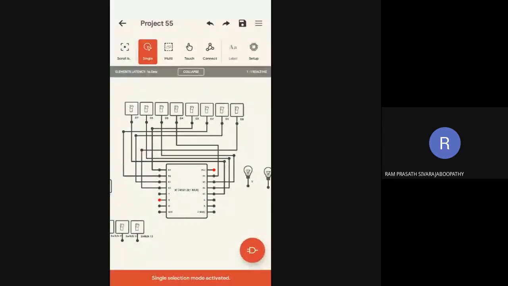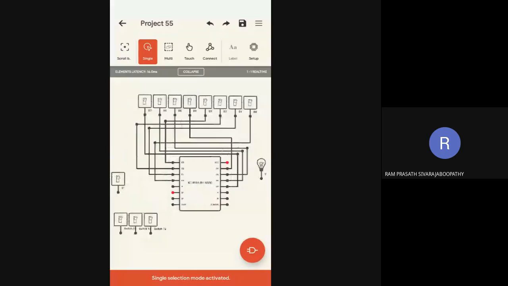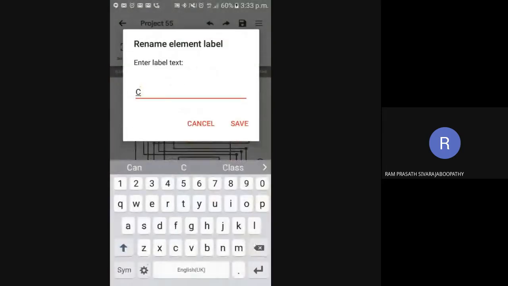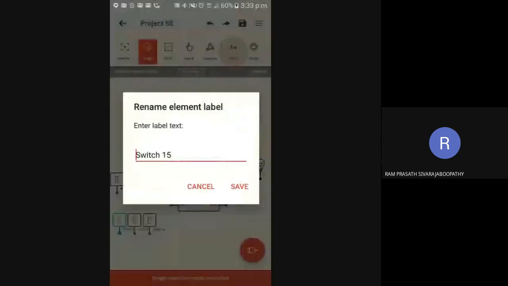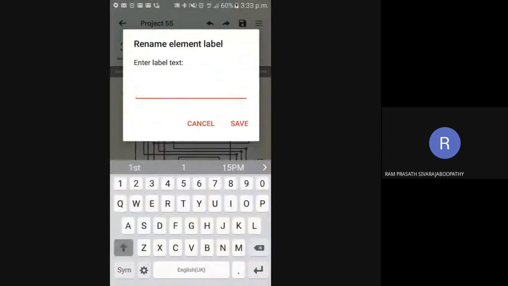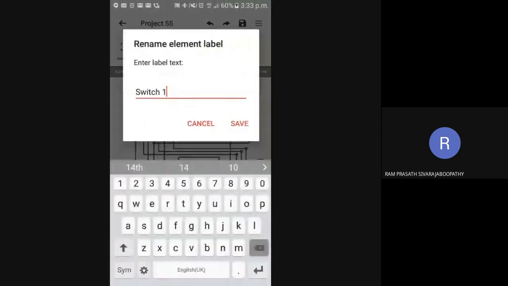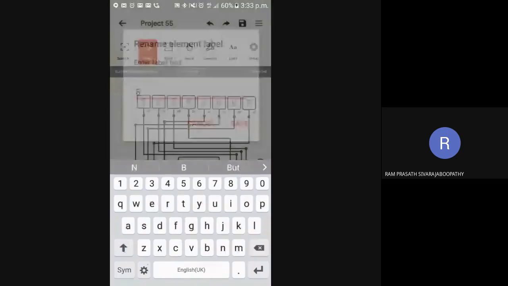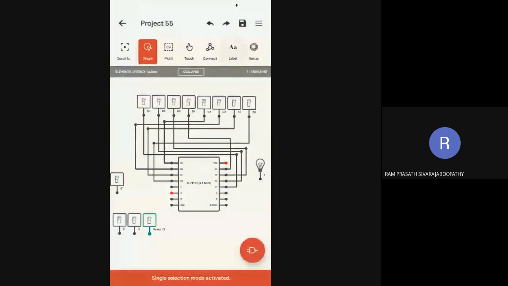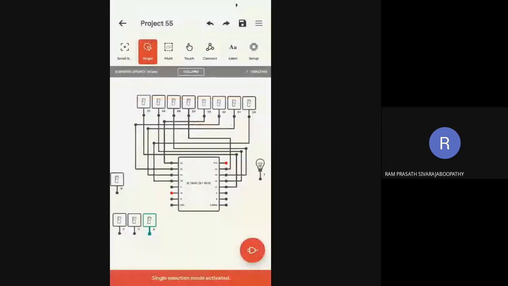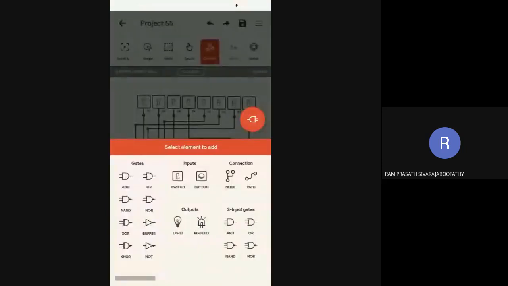For select line, we have 3 switches, C B A. C is the MSB, don't forget it. So C, next switch is B, the last one LSB, which is A. Fine. So A must be connected to A. Okay, then I am taking one node.